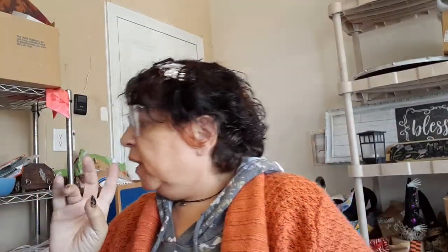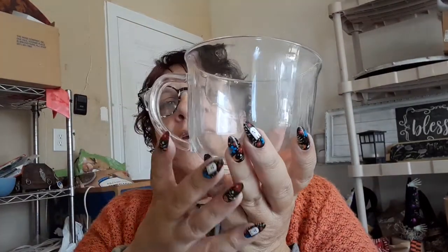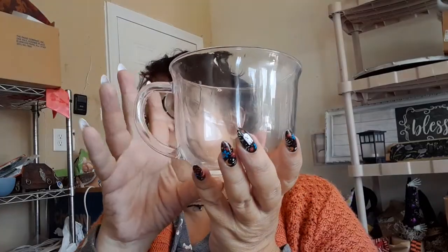Okay. And so I got this cup from Dollar Tree, and we are going to go ahead and make a Jack Skellington out of him. Oh, I do have white right here. So you want to get some white paint, but I'm gonna do this a little different. I'm not gonna paint the cup. I'm gonna try something different.